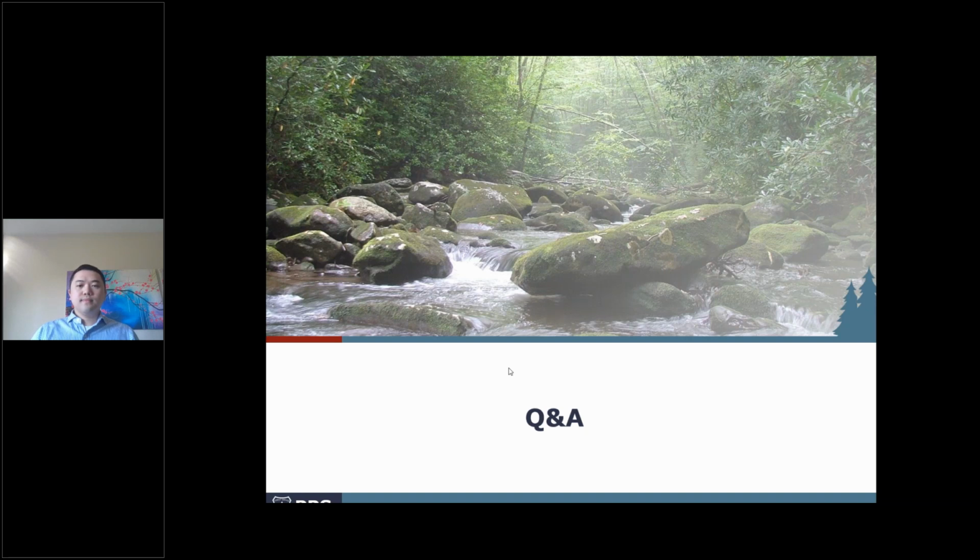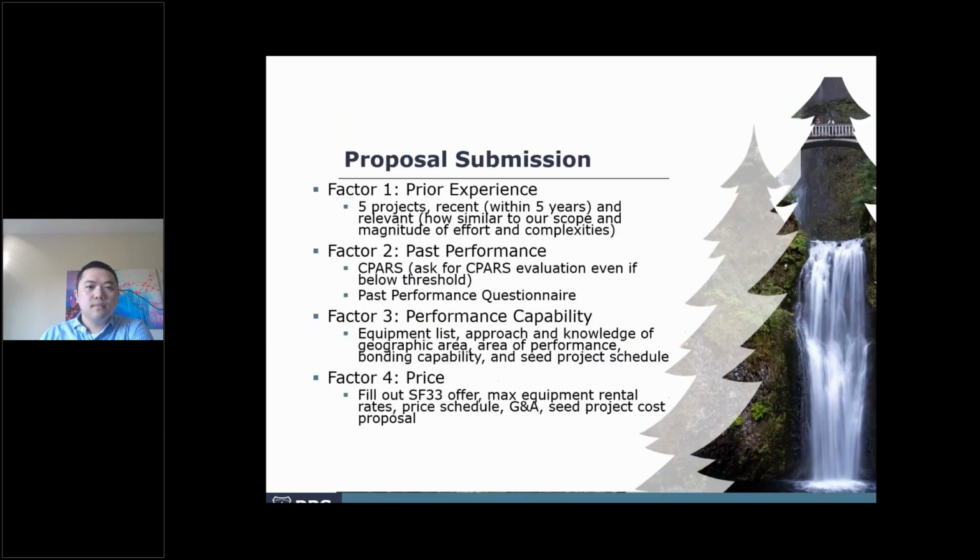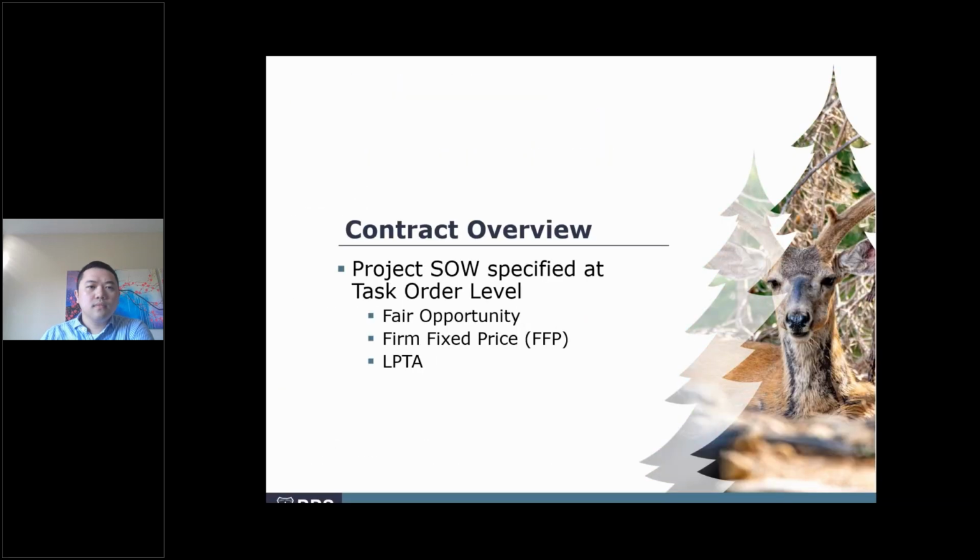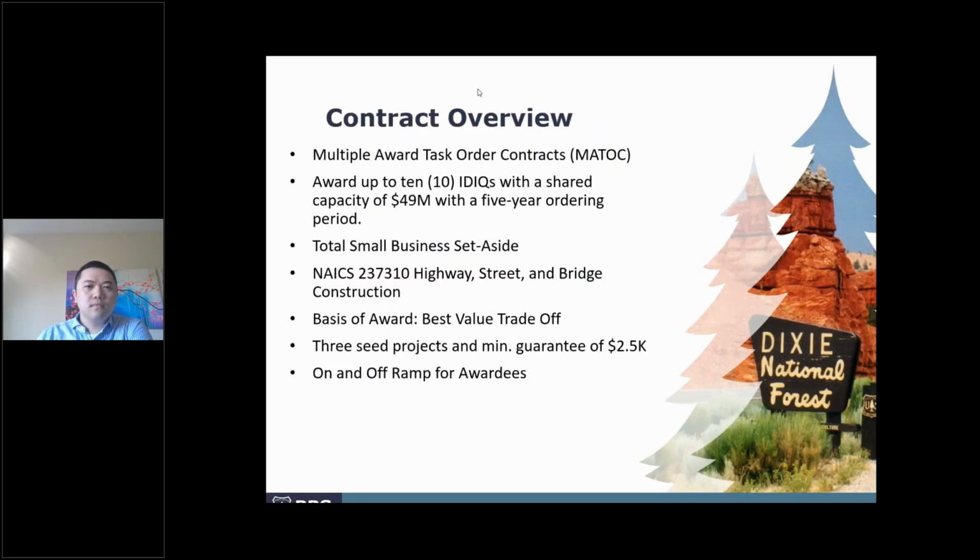It says, and he has the number 10 in parentheses, IDIQs with a shared capacity of 49 million. Does this mean 10 on-ramp contract holders on one MATOC, or are there 10 individual MATOCs with multiple contract holders? Do you need me to repeat that now that I understand the question a little better? Yeah, maybe rephrase it if that helps. Sure. On one of your slides, you had the number 10. I believe it was on the on-ramping. So we're asking, is there going to be one MATOC with 10 contractors, or are we looking at 10 individual MATOCs with multiple contractors?